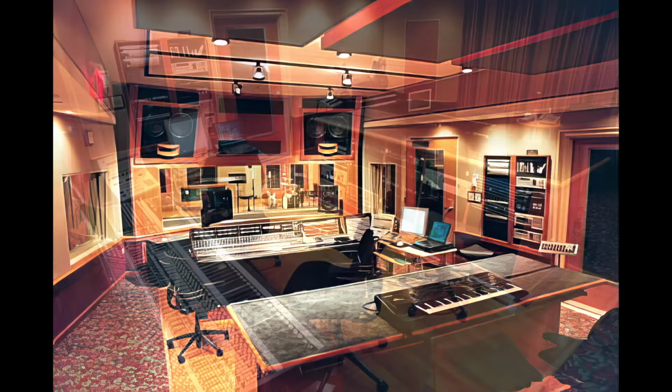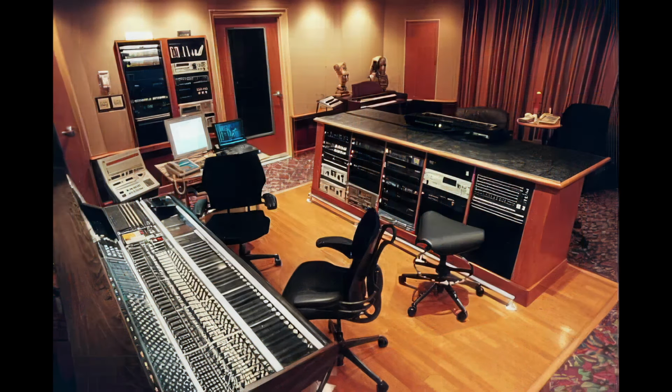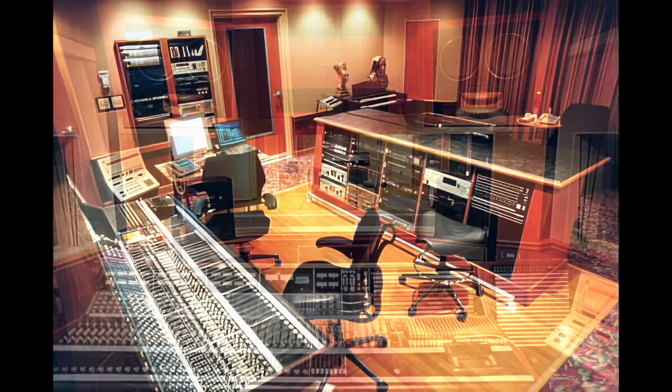So he bought this. It was like a row house with an attached industrial building that was like 50 by 100 feet long. And one thing led to another, and thinking that it was just going to be a warehouse for his keyboards, it turned into, well, why don't we make it into a recording studio? And Rob is very thorough and meticulous about details.